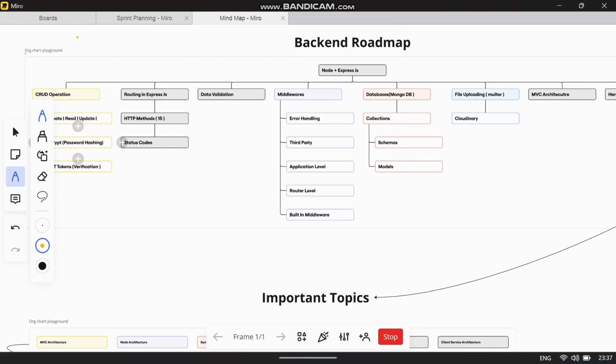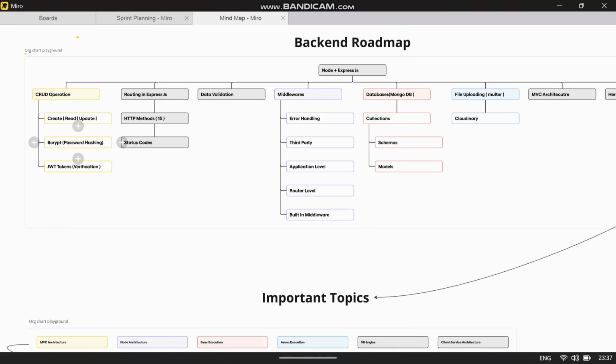Now let's see the in-depth backend roadmap that everyone should follow. If you are learning backend totally in depth, then this is how you can start from scratch and level up yourself. I have created this roadmap according to my own experience, and it is not copy-pasted from any websites or from other backend engineers.